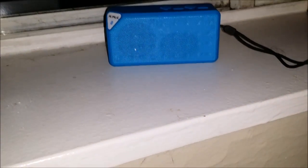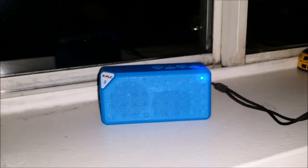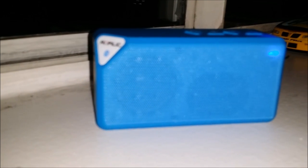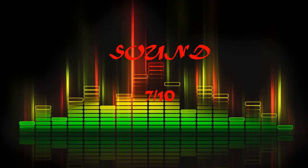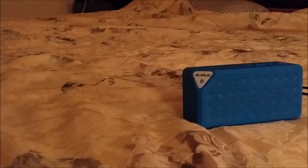One of the most important things when it comes to buying a speaker is sound. The sound quality was okay. It does get a bit of distortion and the bass is slightly above average. I could feel the table shaking when I had the speaker faced on its back. I really enjoyed watching videos and listening to it with a group of people because it gets really loud. In sound, this gets a 7 out of 10.